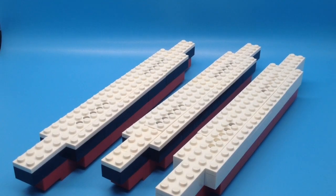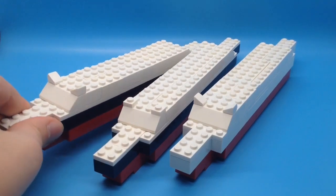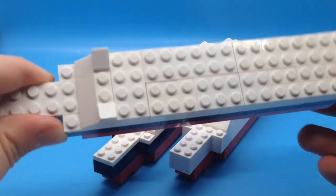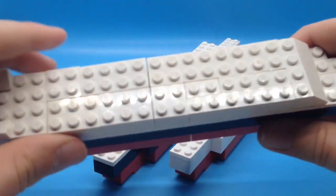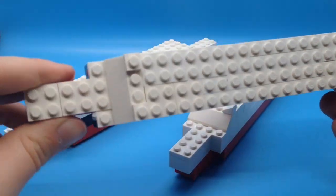Alright guys, so now one of the final things you're going to do on the ships is put the top on. So this part. Now, first, I'll tell you how to place them. You want to place them 5 studs away from either end of the ship. This just spaces out good. And yeah, if you go by that with all your ships, you should be good.